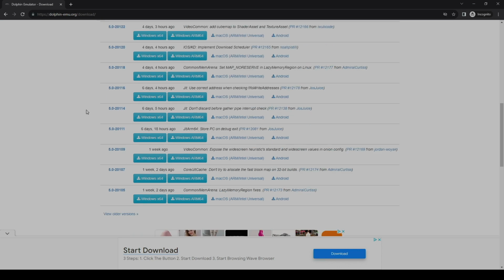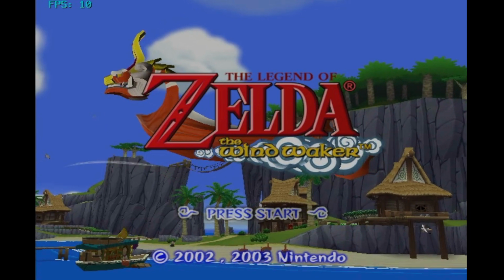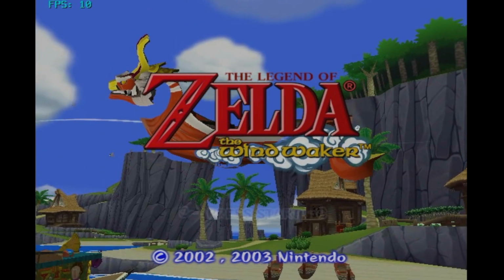Luckily, Dolphin has instructions on their website for installing on Ubuntu, but essentially you just need to add their repository to your package manager and then run apt install dolphin-emu in your terminal interface. After that, I was able to get it booted up and running the Windwaker. The main menu didn't run terribly, but it was pretty laggy for a menu screen, which I figured did not bode well for the rest of the game.